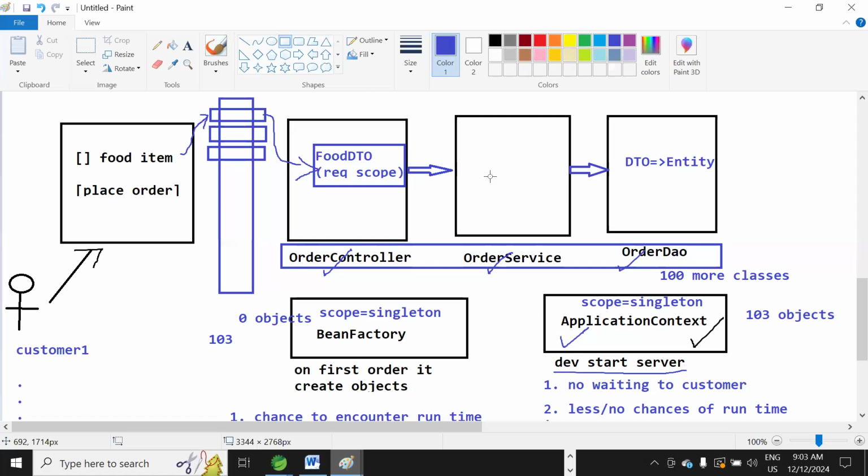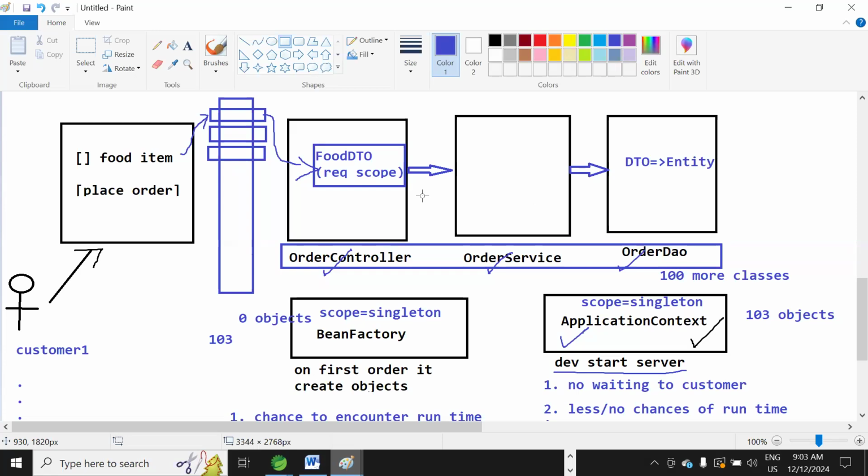So what I am thinking, instead of food DTO, if one thread requested veg biryani, so veg biryani will be the bean then, right? That also is a singleton object. At the same time, a second thread comes with a request of... No, no, we can't go that way.